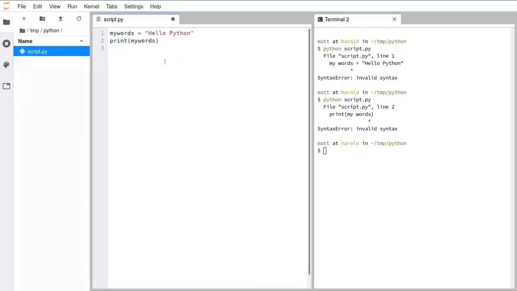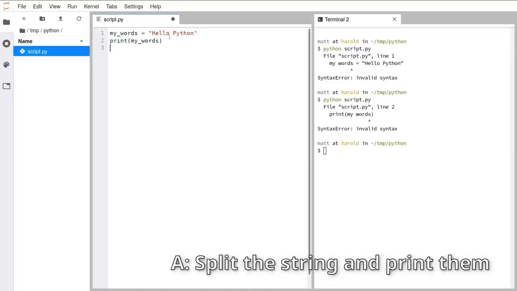Okay, so I'm going to show the answer to that exercise you were just working on. Hopefully you had a chance now to have a go with it. So as I explained to Mengdi, underscores are used for visual clarity and you can't use spaces in place of them. So we have our string here. We are going to change it into word one, which is going to be hello. It's going to be word two, which is going to be Python. And then my words is now word one plus word two. We save and run this. And we see hello Python printed to the screen.